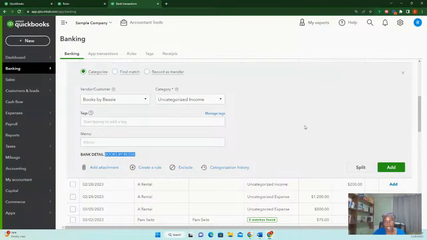Now, the thing about the bank details, which I was saying before, sometimes the bank changes how they detail things. So you want to pay attention to that. So if you set up a rule and the rule is not triggering, then it means that something changed on the description or the bank detail.